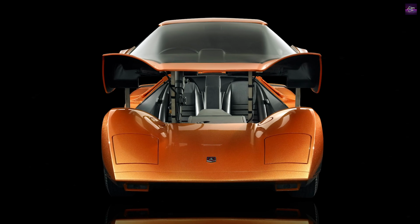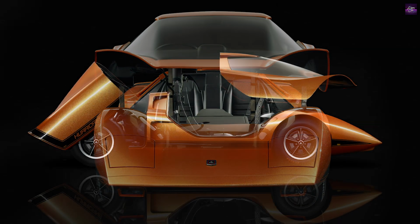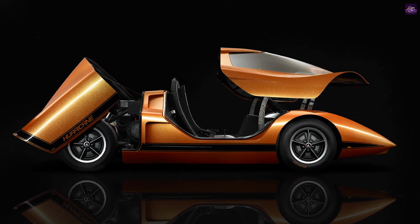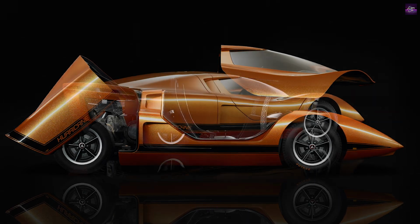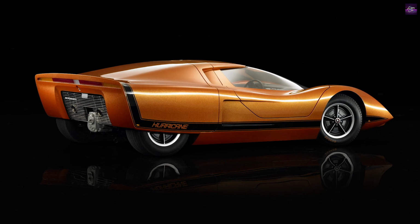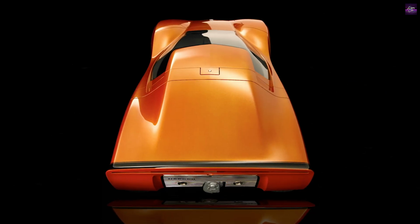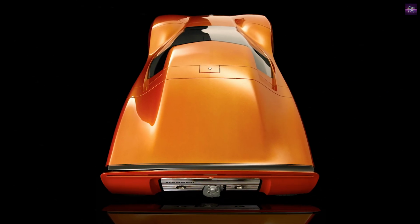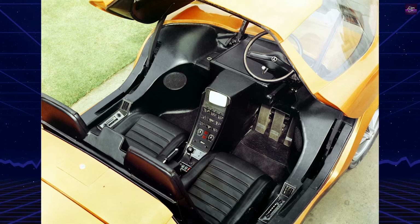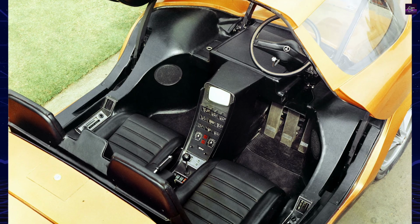The drivetrain incorporated a 4-speed Pontiac Tempest transaxle, while the suspension system combined hand-fabricated front components with Corvette C2-derived rear elements. Perhaps the most distinctive feature was the Hurricane's unique entry system. Instead of conventional doors, it employed a hydraulically powered canopy that swung forward over the front wheels, while the seats simultaneously rose and tilted forward to assist entry and exit. The car's incredibly low stance made this innovative solution necessary.